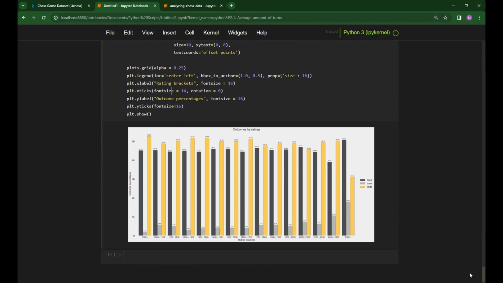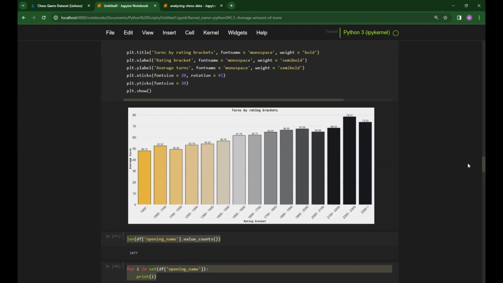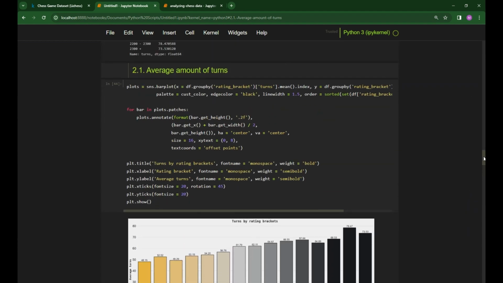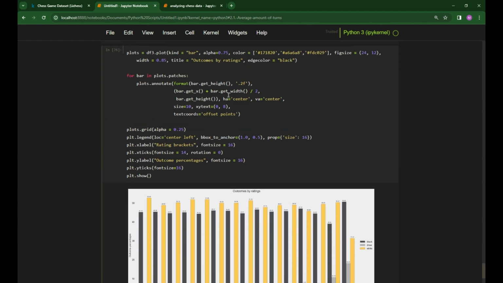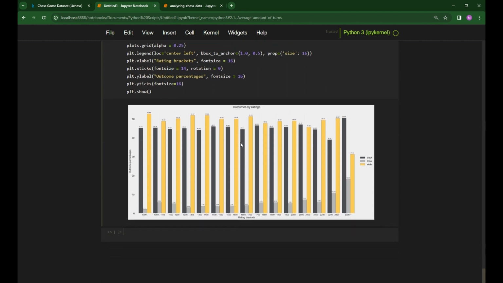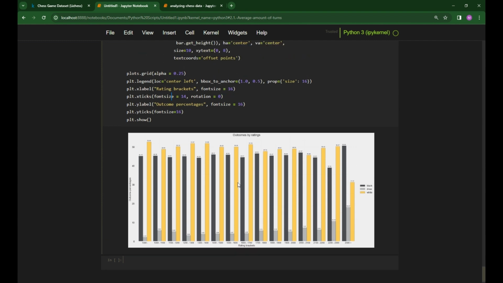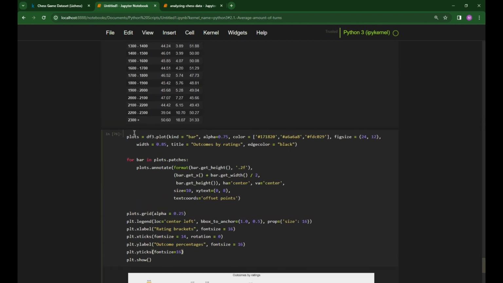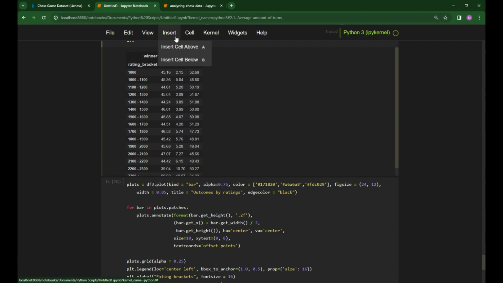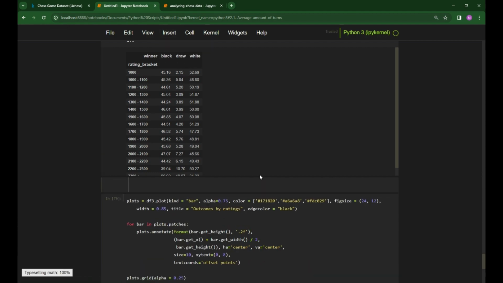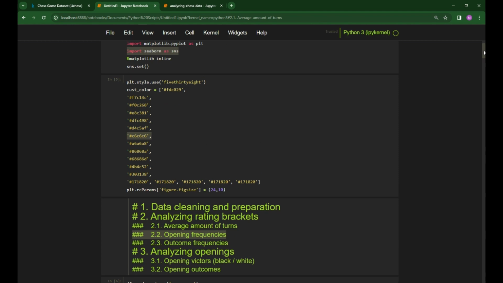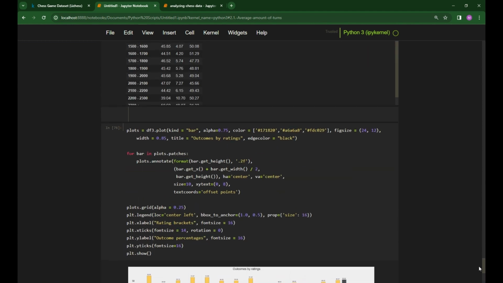So I hope if you had no problem with this visualization here, then there should definitely be no questions with this one. But if there are, you can just copy my code here and play with the parameters and see what does what. But I think we're ready to actually say that we've answered this question. So let me just insert the cell below, make it a markup cell, and copy our question, outcome frequencies, right here.